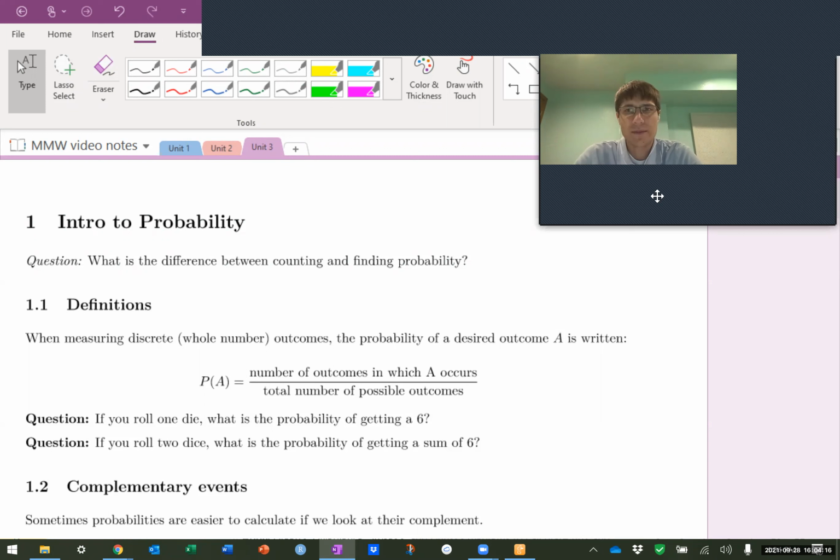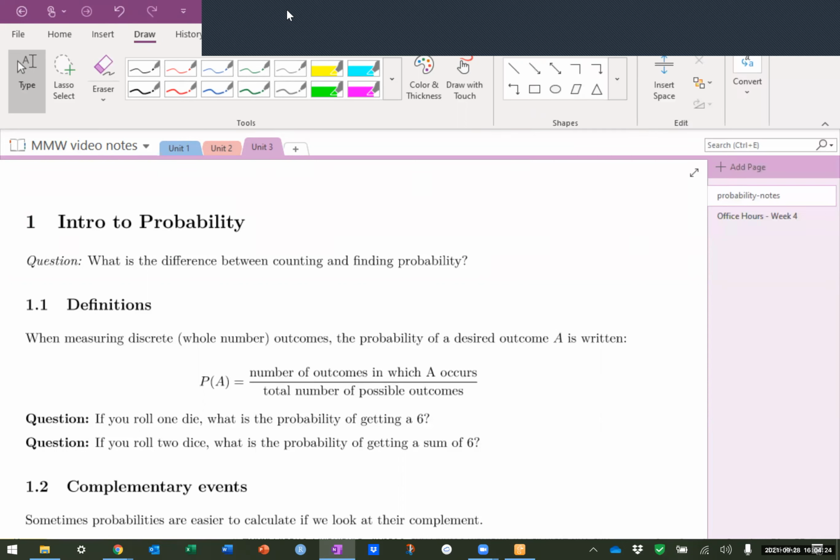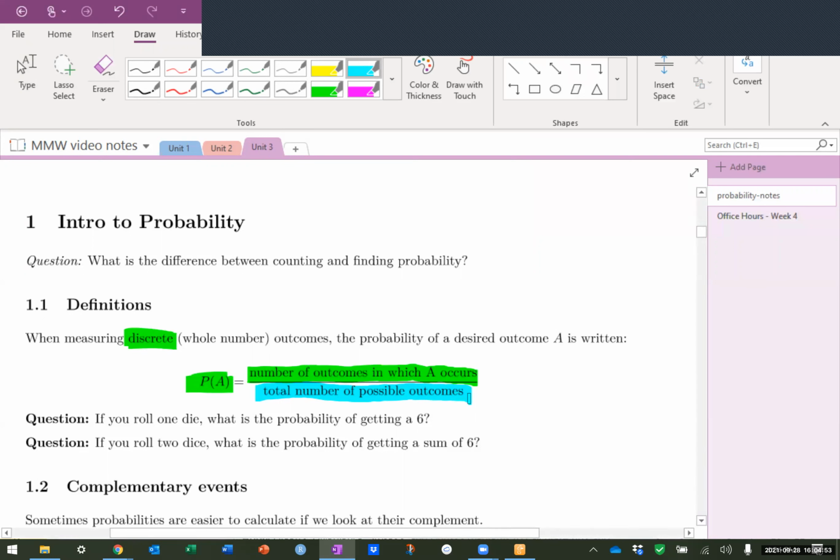And we can see this from seeing the connection between counting the number of ways something can occur and an event. How does this come about? Okay, when we're measuring events that can be measured as they occur or they don't, they're called discrete events. Or we could say there's a whole number of different outcomes. The probability of a given outcome is calculated by counting the number of ways in which our desired event occurs, dividing by the total number of possible outcomes. So I think you intuitively know this.